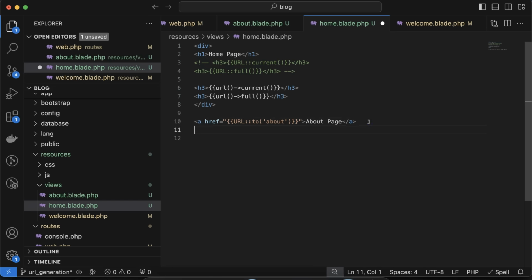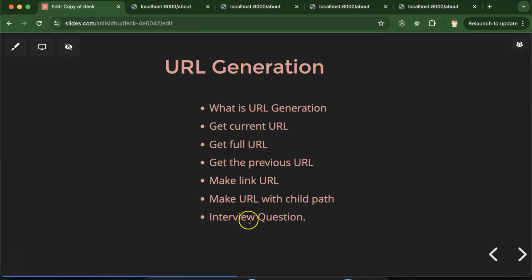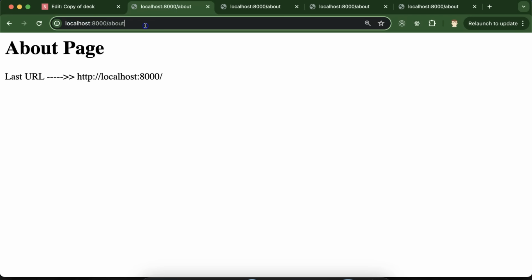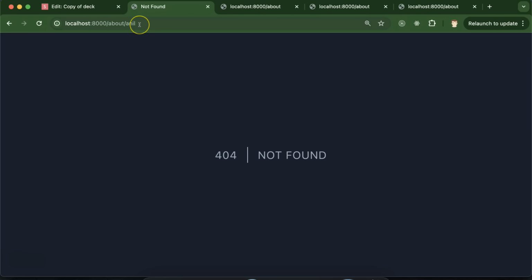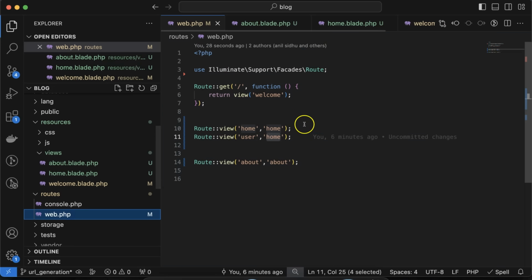And yeah, there is one more thing I want to show. If you want to make child paths with the URL or URL generation, how can you do that? So let's say you want to access the about page like this, about whom? Anil, but this page is not accessible right now. So I am making a route for this first, right?